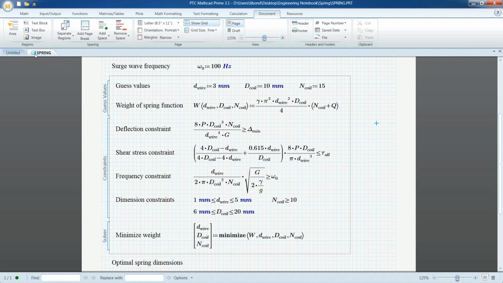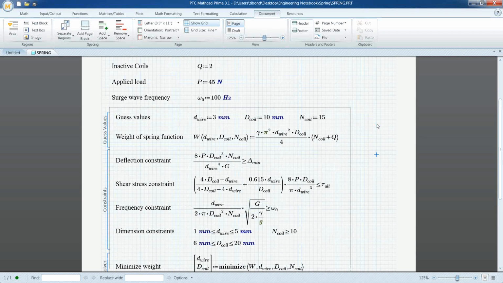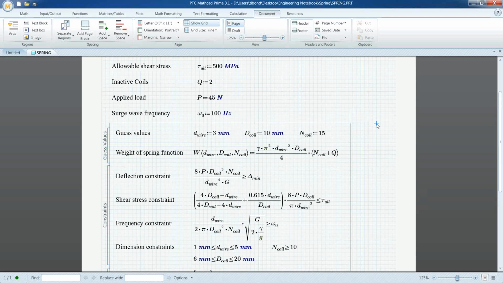So when you're working with the embedded worksheet, you have the notification here that when you're on this tab, you're in the embedded model. Also, up here on the toolbar, the save icon switches to a save and push icon. So when I click this button, what it'll do, I'm not going to do it yet, but it saves this worksheet within that model, and it's going to push any data to Creo that I've assigned.